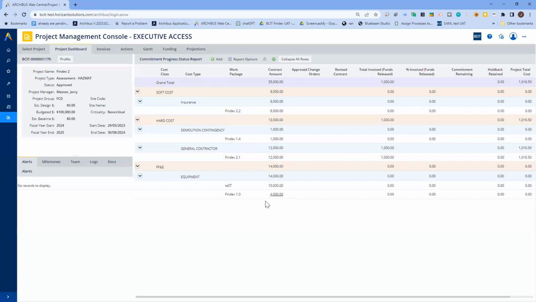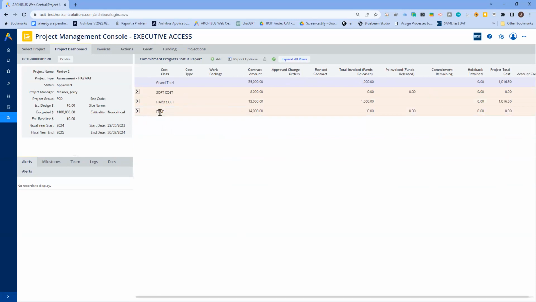These others are similarly grouped. Got dollar amounts. Instead of being totaled at the bottom, as in some other screens in Archibus, you're going to see the totals up top here. And when you come in, after we go live on June the 9th, we are not making any assumptions about how you want to group things, soft costs, hard costs, FF&E. So your work packages, instead of being under one of these three categories, will all have a little dash next to them, which basically means I haven't categorized it. You need to categorize this for me. So that'll be a one-time process that you have to go through for some housekeeping for your projects.